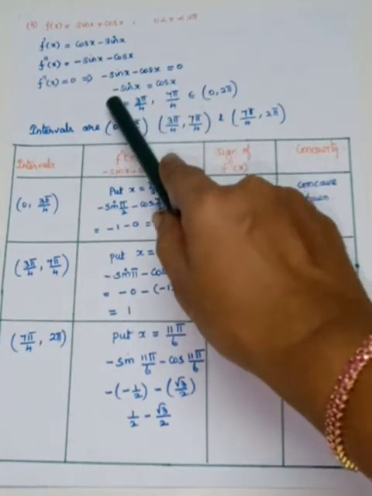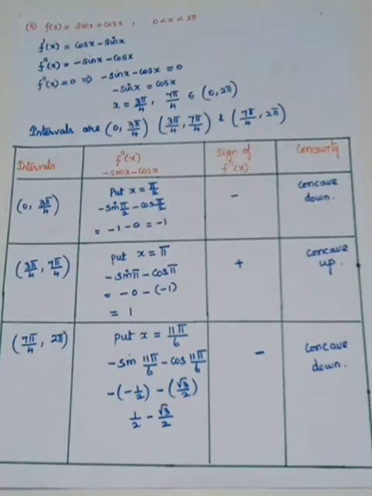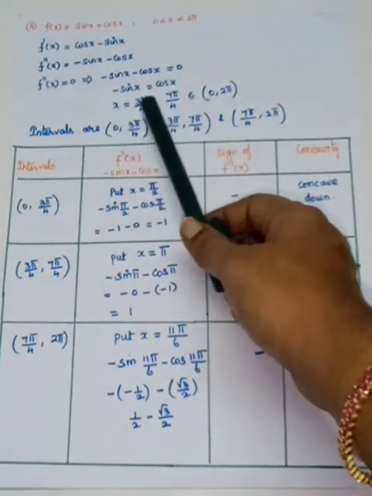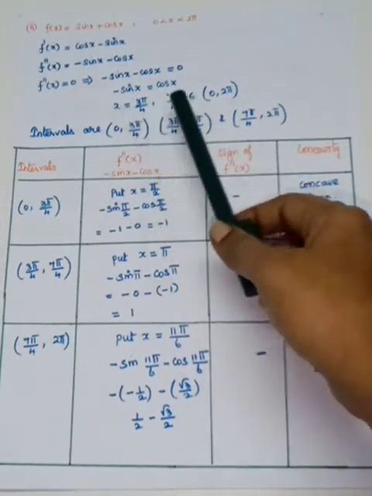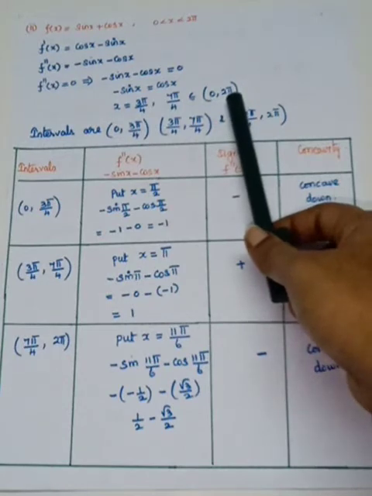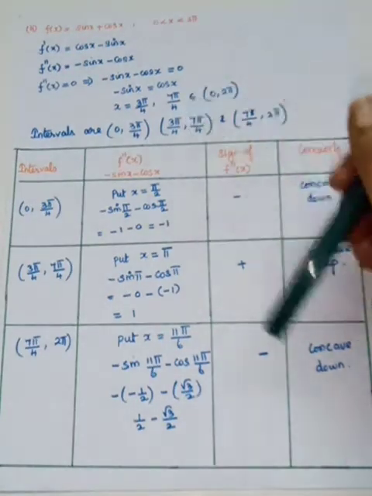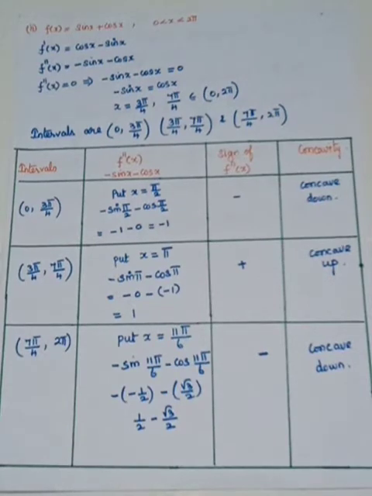So the values are the same, but you have to get the negative symbol. Sin x and cos x values are the same at what angle? 45 degrees. So here they are not the same; one is the negative of the other. So I'll take x is equal to 3 pi by 4 and 7 pi by 4. Both values belong in the interval 0 to 360 degrees. 3 pi by 4 is 135 degrees, and 7 pi by 4 is 315 degrees. In these two angles, the sin x and cos x values are equal in magnitude, but one is the negative of the other.